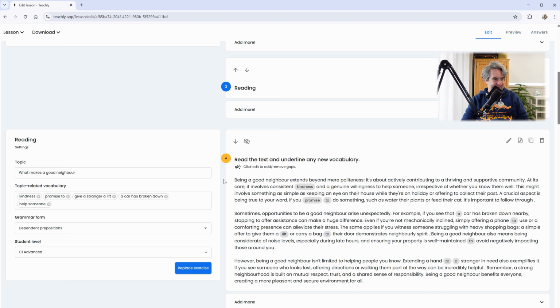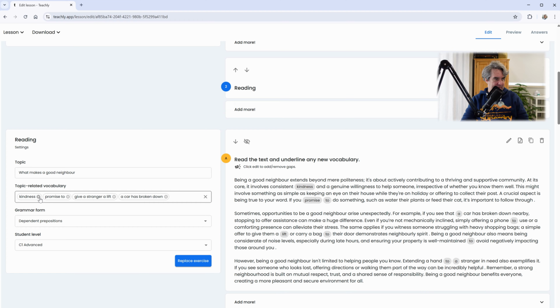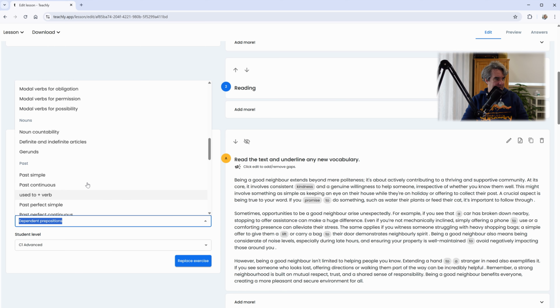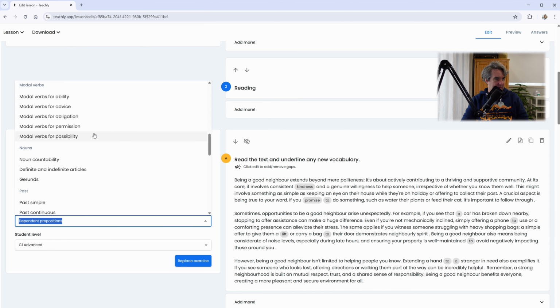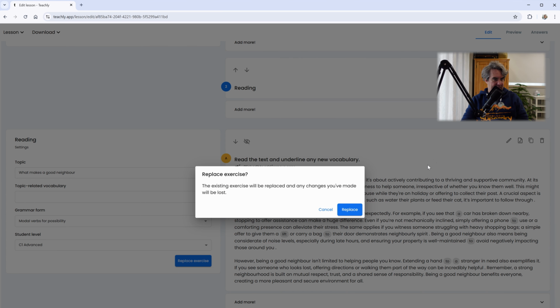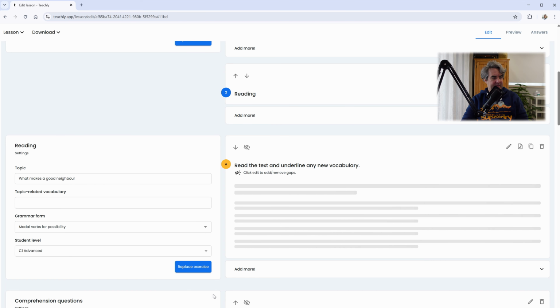Click and fill in. Actually, I'm going to remove this. Let's say modals for possibility. Let's see, let's replace it.